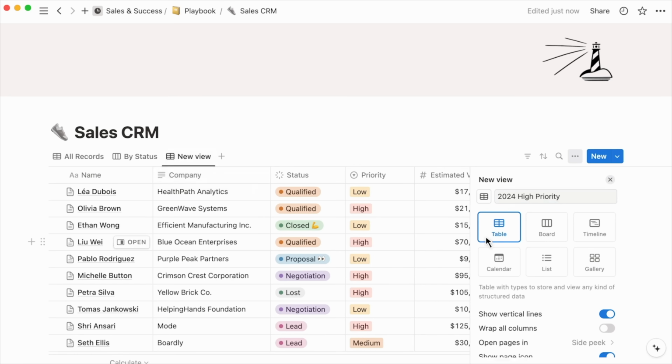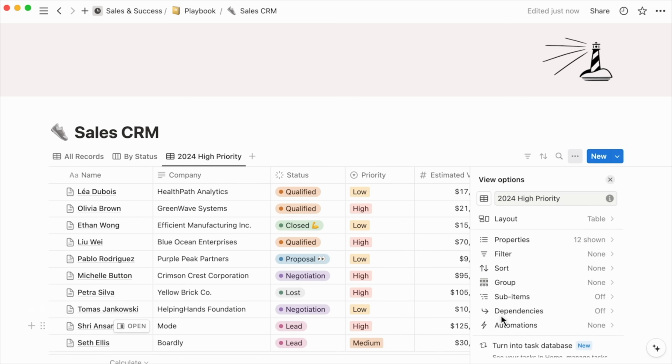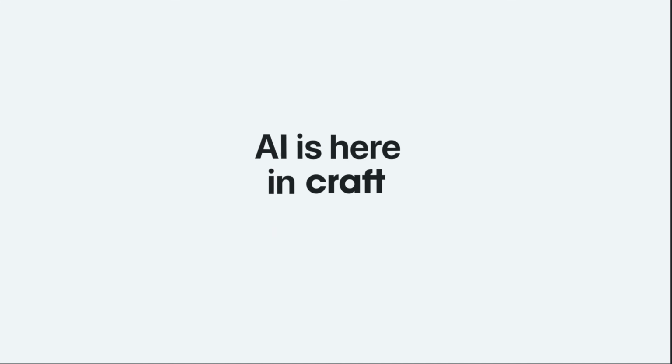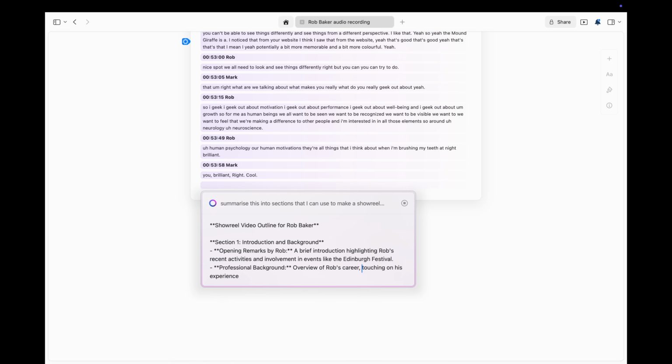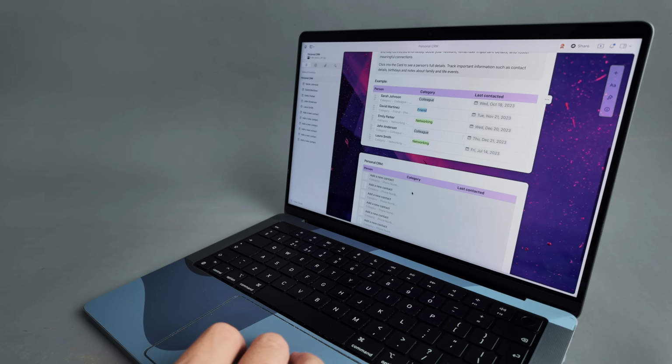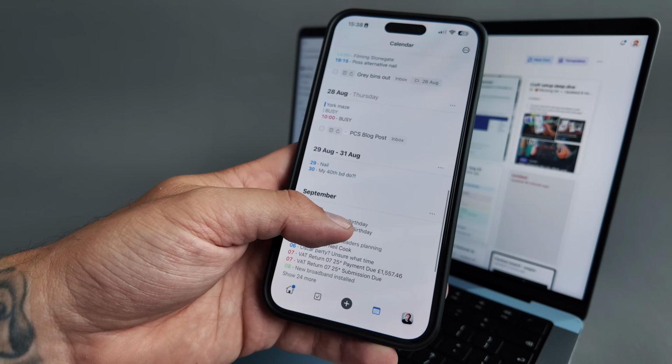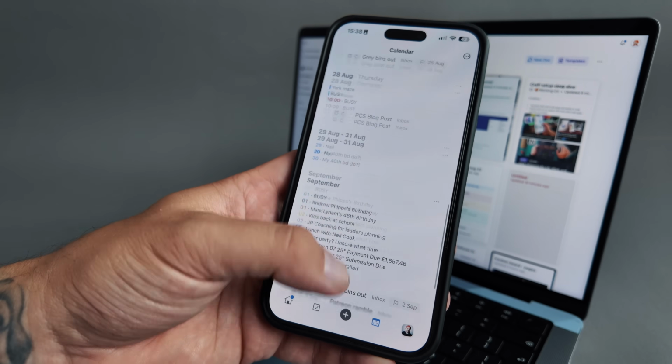So a lot of people have asked me why I switched from Notion, and my honest reflection after about 12 months or so with Craft is that Notion is powerful, but it also got really overwhelming towards the end, as I was spending more time setting it up to work for me than I was actually getting stuff done. And I barely touched on this, but Craft also have AI built in at no extra cost, unlike Notion, and it's really, really helpful. Look how fast it summarized this meeting transcript for me. Craft syncs faster, it feels lighter, and is way more useful to me on a daily basis, and there's just so many ways that you can set it up, as I hope you've seen here.